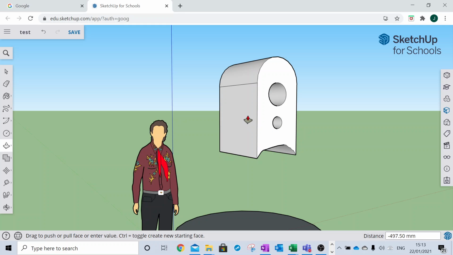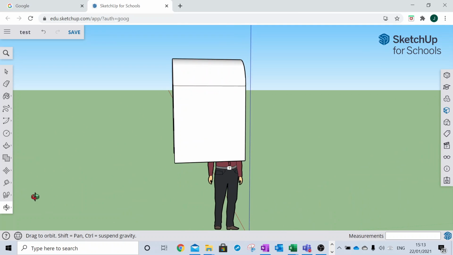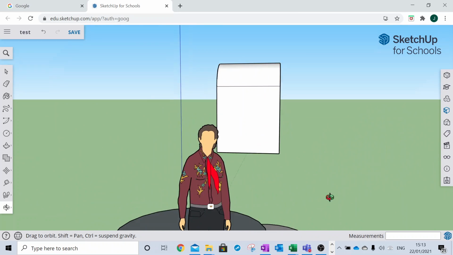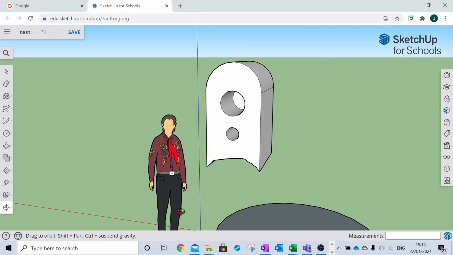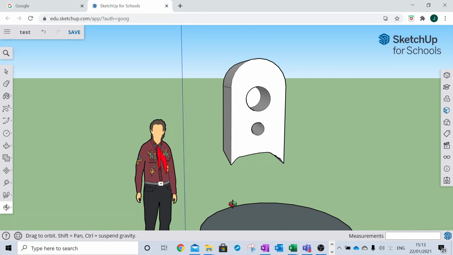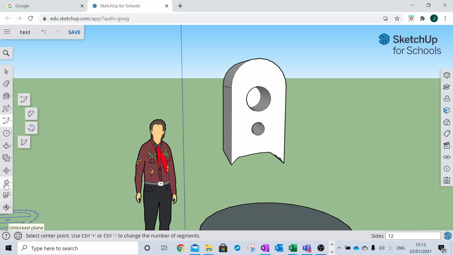So you can push it in, make it hollow, and there you go, you've got little windows and things. You can push it all the way so that it comes out of the back as well, but that's just the basic functionality and how you would create a 3D shape out of some different shapes. You can play around in your own time, and there are lots of free tutorials online that you can use, and you can use the tape measure as well to get dimensions.